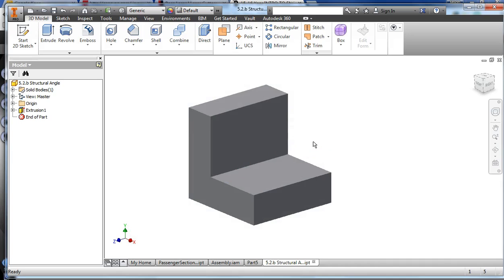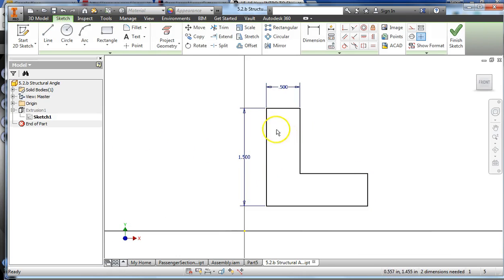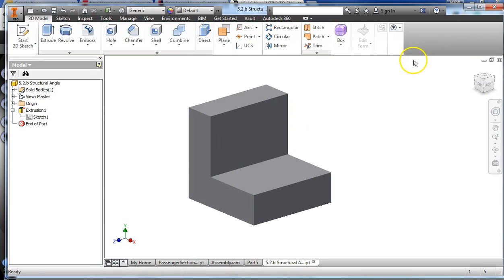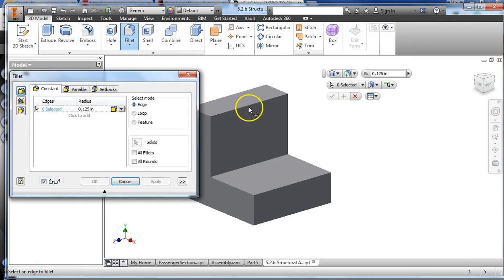So after extruding this to our distance here of 1.5, we're going to use the fillet feature. Earlier you saw us use a fillet tool on a sketch. Within a sketch, you saw that there's a fillet, part of a sketch feature where you can come in and fillet the two-dimensional sketch. That fillet tool is based on or requires a sketch, where you also have right here a fillet feature, which can be applied to an edge where two faces come together.